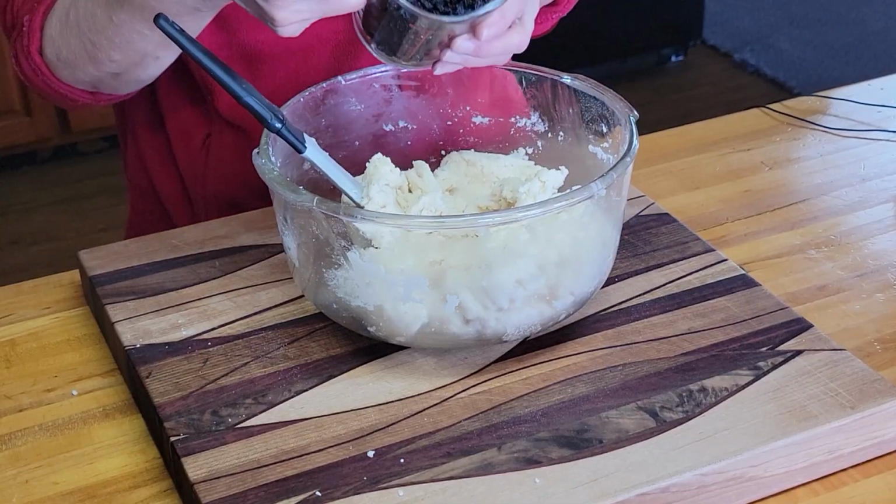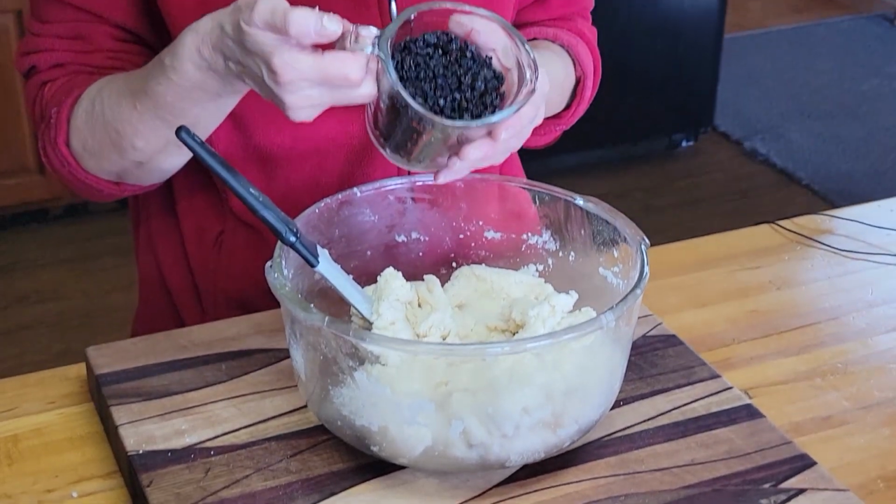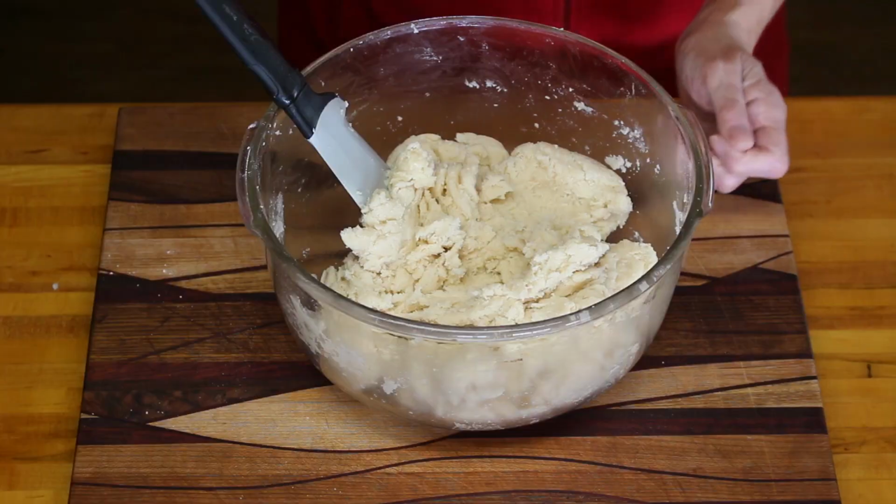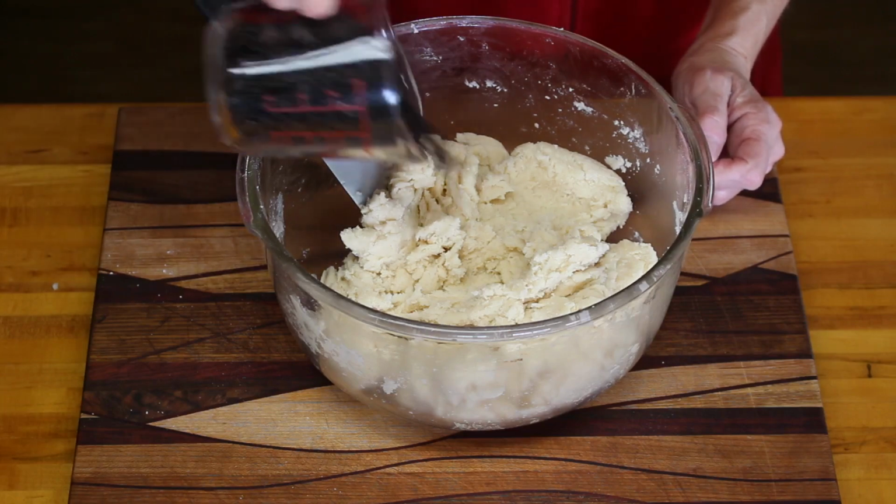And the last thing we're going to add is a cup of currants. Currants are a smaller form of a raisin. If you don't have currants, you could add raisins. I've also made it with dried cranberries, and they taste absolutely amazing with the cranberries. Whatever you have, put it in.